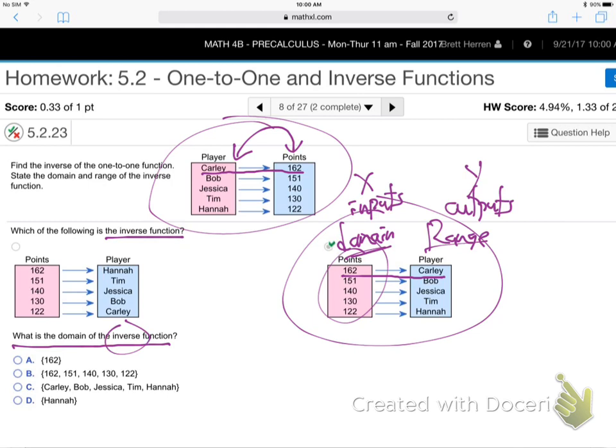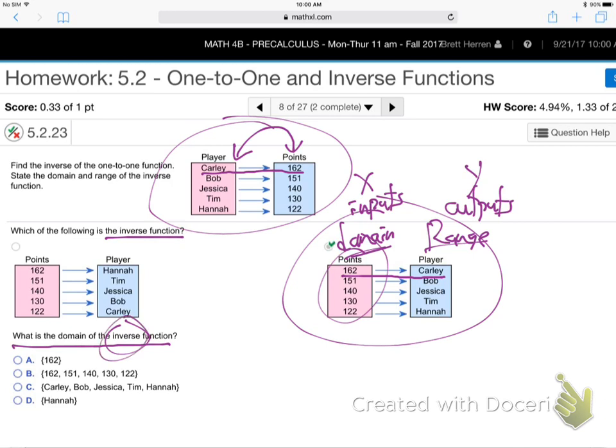Right? You tracking with me? Am I going too quick? So when you do an inverse function, domain and range switch, don't they? They're going to have us use that in a couple minutes here, so let's file that away. The domain and range of the original function, when you go to the inverse, they switch, because that's exactly what an inverse function is: switching of inputs and outputs, which is domain and range.